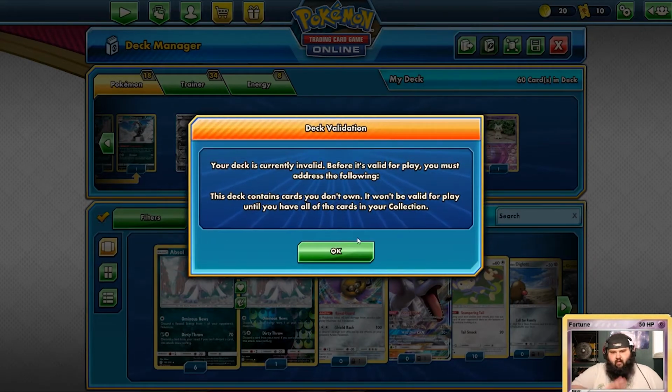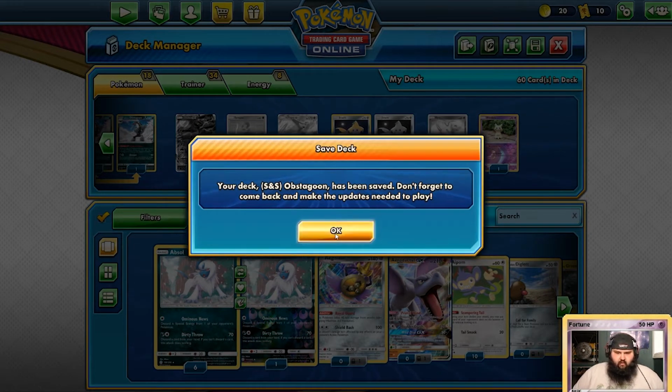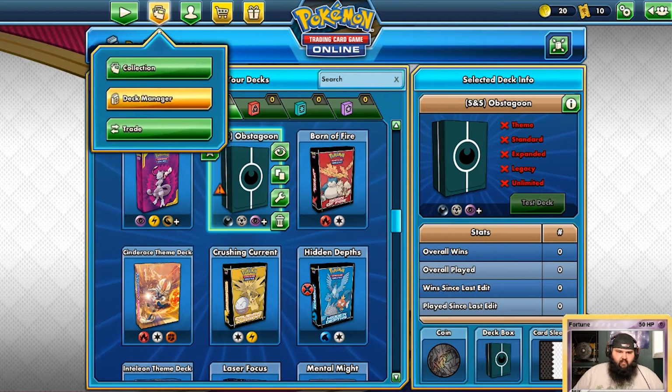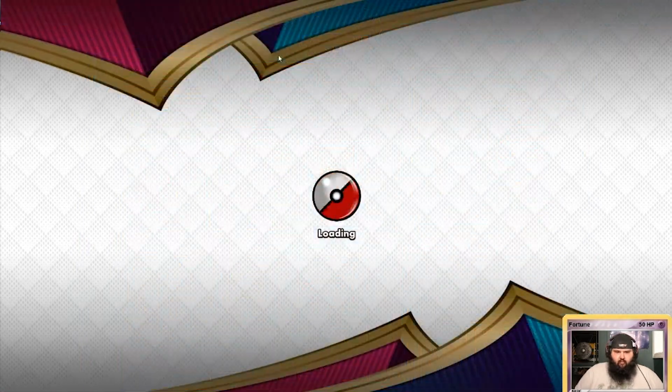Alright. Now, it'll tell you your deck's not valid, you can't play it, blah, blah, blah. Basically, it's just saying that because you don't have all the cards in your collection. And it's been saved, and you can see here by this triangle that it's not playable. So, now we head over to the second button again and click on Trade.